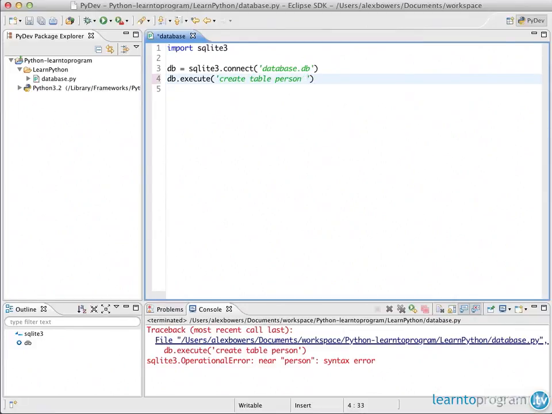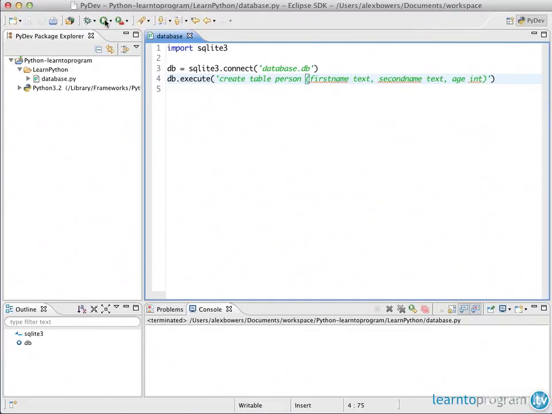And of course I forgot to put in the column names, so first name, which is text, second name, which is going to be a text field again, and then the age, which is an integer. And now if we run that, there we go. And now what we need to do is we're going to insert some data into that.